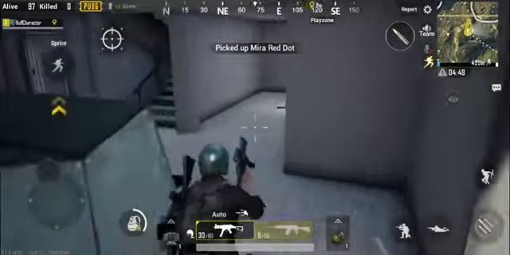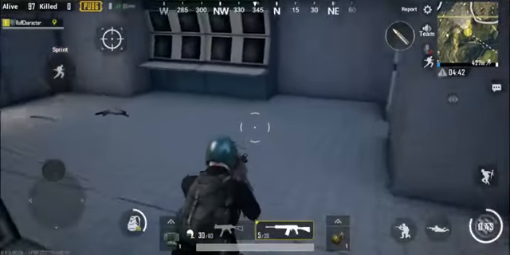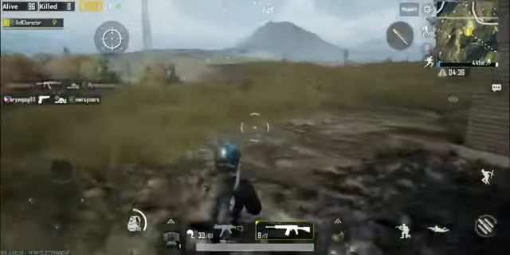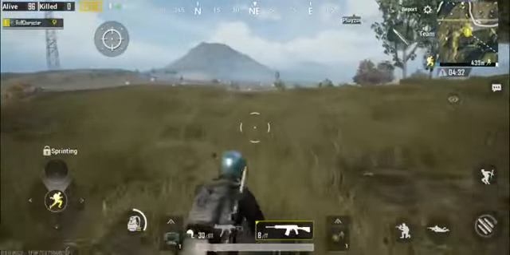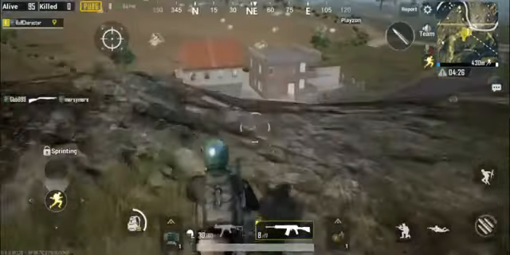So we'll go ahead, grab a red dot and an extended mag. So there you go. We've looted one building. We have an extended mag, a UMP and an S12K, a 4x, a red dot, a med kit, level 2 backpack, no vest yet, and a level 1 helmet. So for a solo location, this is, like I said, one of the worst times that I've looted this location.